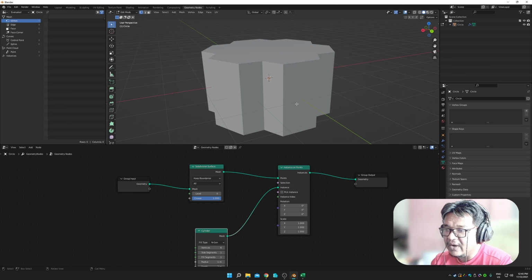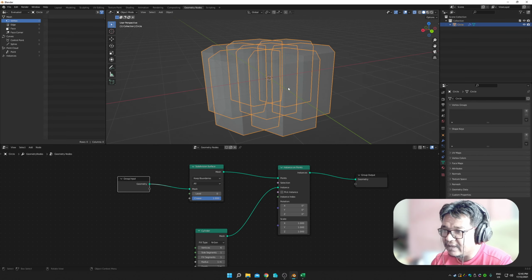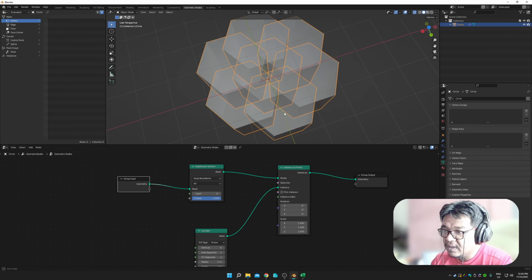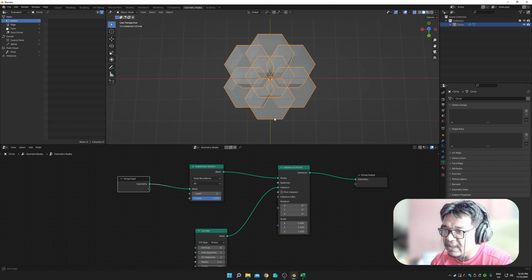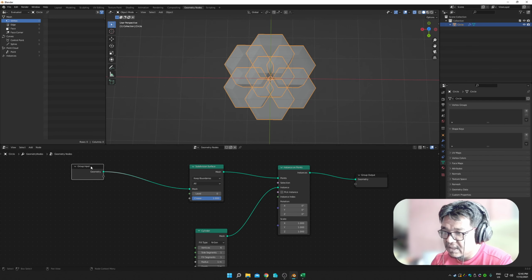I don't know how I choose the initial geometry now. So here's the thing. I got the hex on it, but you look at it, it's overlapping. Because the points, we're putting a 1 meter radius cylinder on it. It's overlapping, obviously, because our mask size, which is the geometry, is small. So we need to scale it.